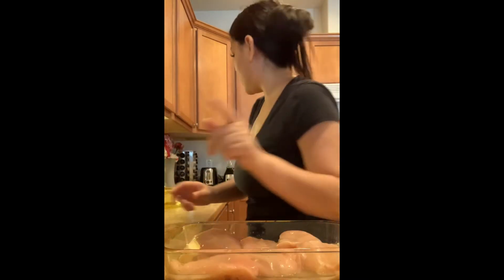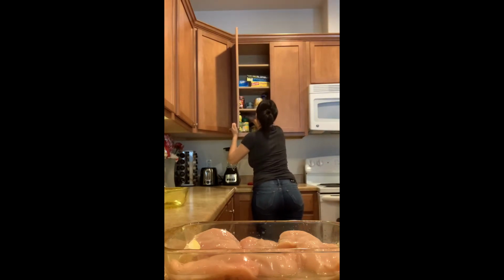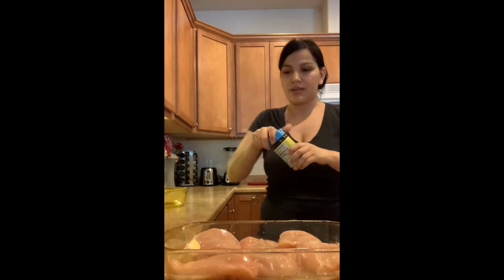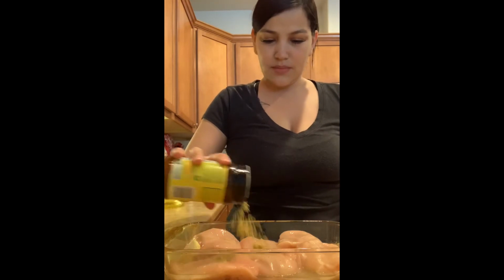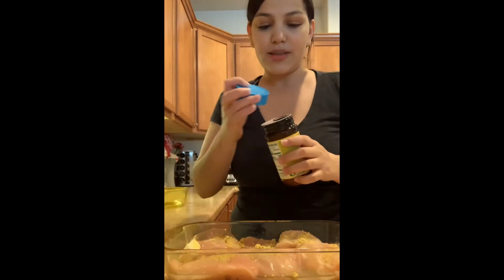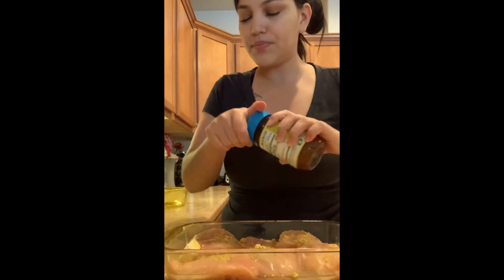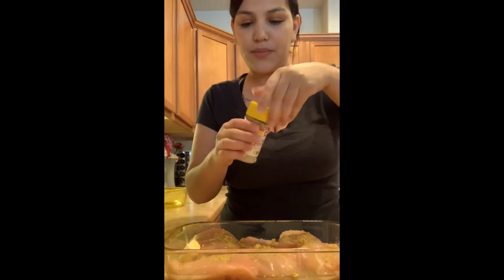Oh yeah, I forgot one thing. I'm gonna put some of this, a little bit too. I put a lot. Just a little bit. Because I love a lot of seasoning on my food. Okay, now we're gonna add the lemon pepper, and we're gonna add a lot.